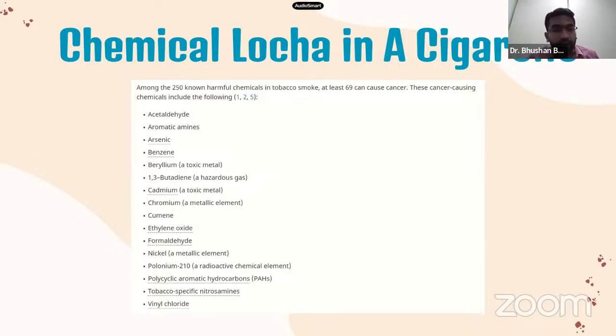Now you can see the polonium-210. It is a radioactive element. We all know what a radioactive bomb did to Hiroshima and Nagasaki. Similar forms of radioactive traces are found in a tobacco cigarette. They are ingested in your body, and you think that I am smoking, so I am only getting the harmful effects. No, these chemicals, not only by passive smoking, you are harming your family members or your child, you are also giving them radioactivity and radioactivity-related harmful effects by ingesting tobacco through a cigarette.